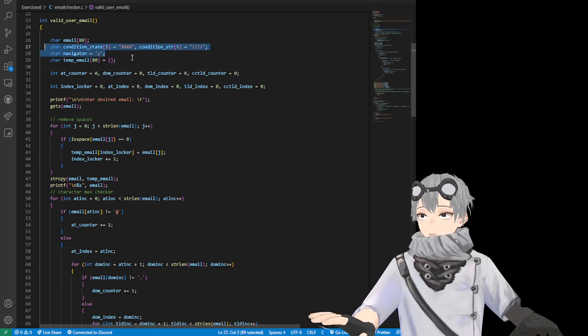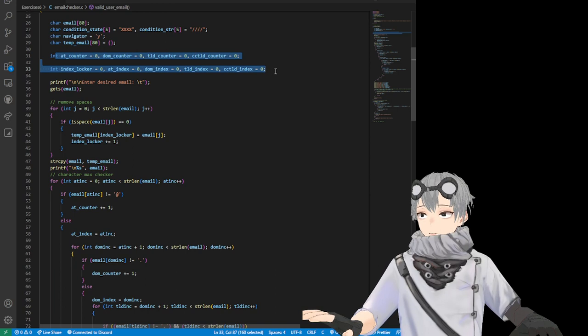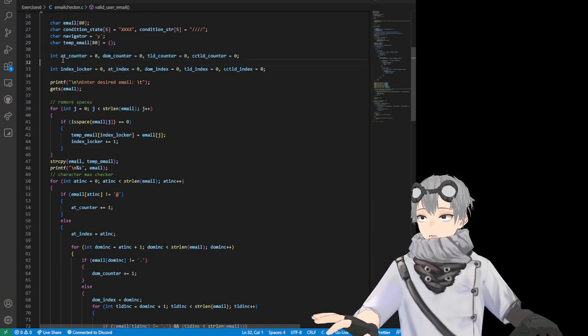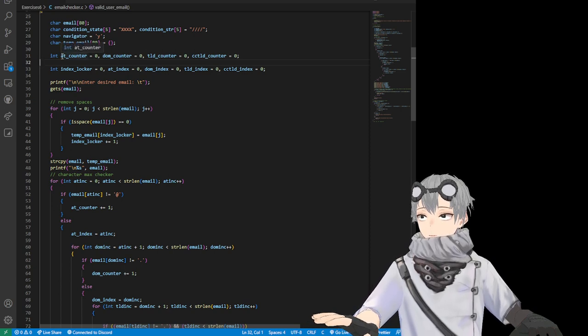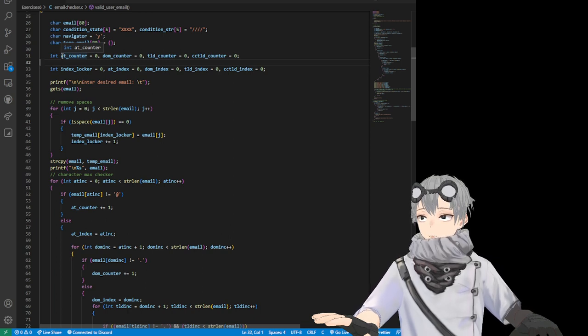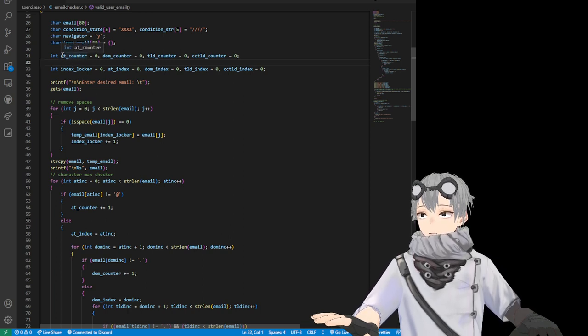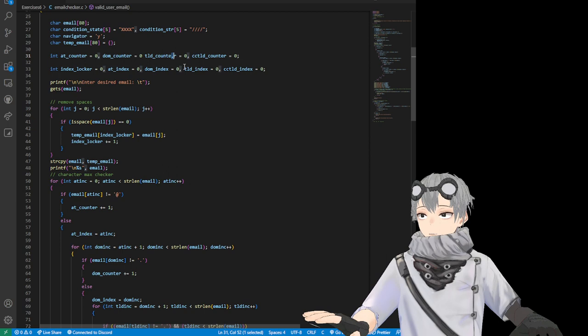Don't mind this for now. So this one is really important stuff. These are the counters that count the number of characters in each part of your email. So this one counts your username, this one counts the domain name, this one counts the TLD.